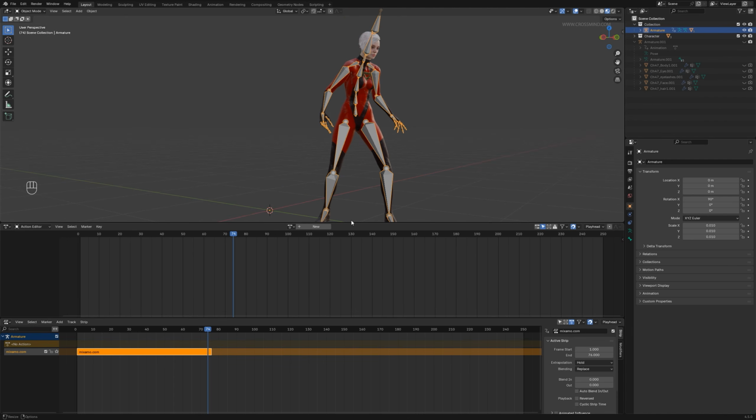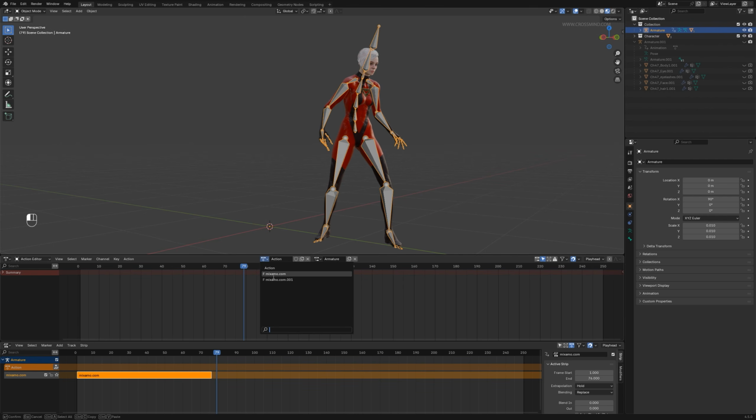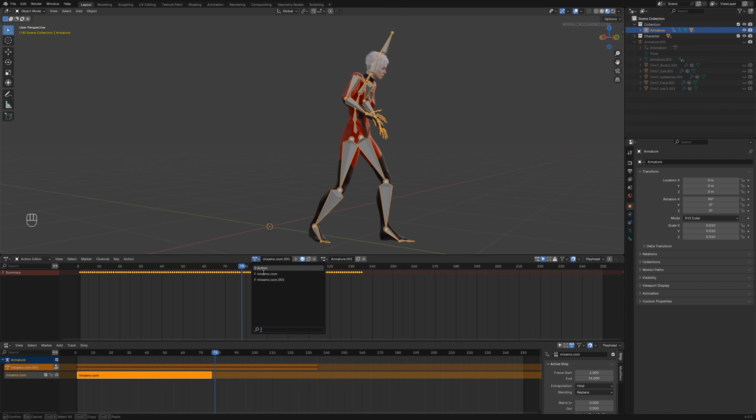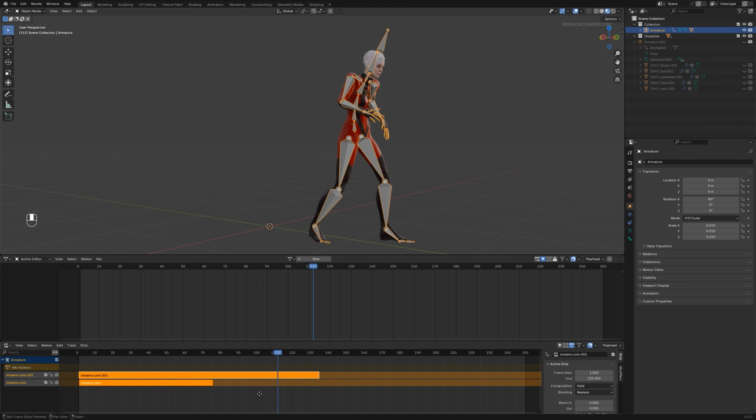Once that is done, here we can bring in our new animation and a new slot. So simply choose this armature Mixamo 001 and this armature 001 in the slot. And now we see this second animation in the action editor, and the same thing we'll see here as well. This action has been added to our armature, but we still need to push it down so that we can mix it in the non-linear animation editor.